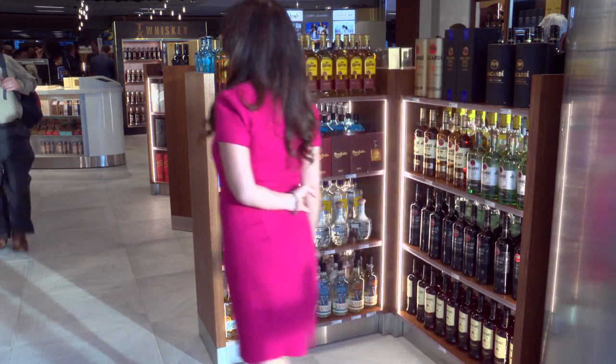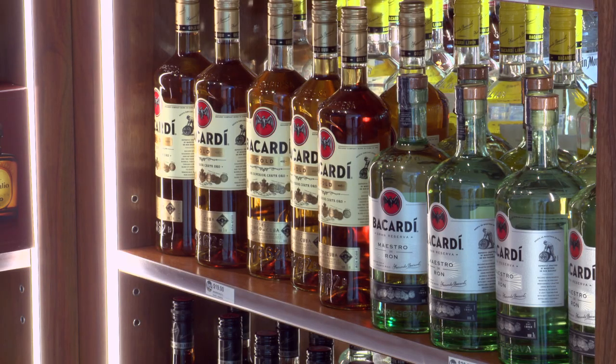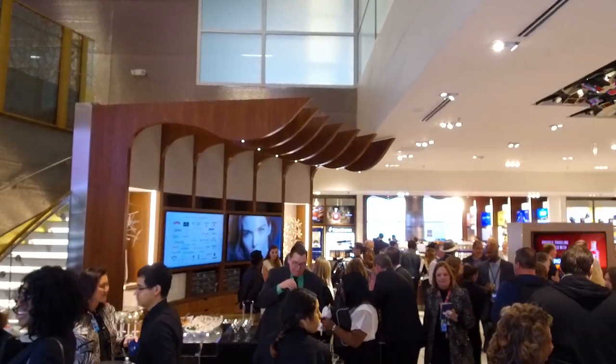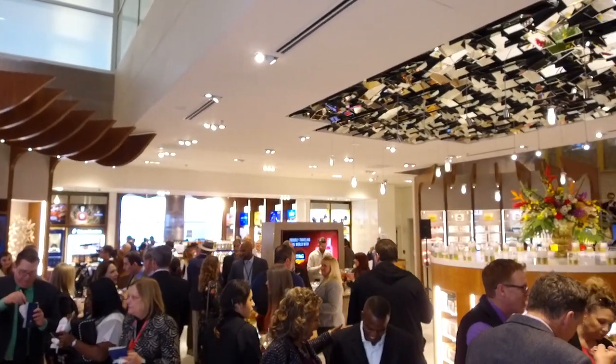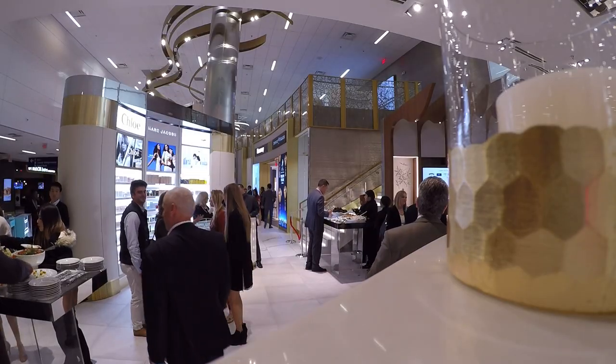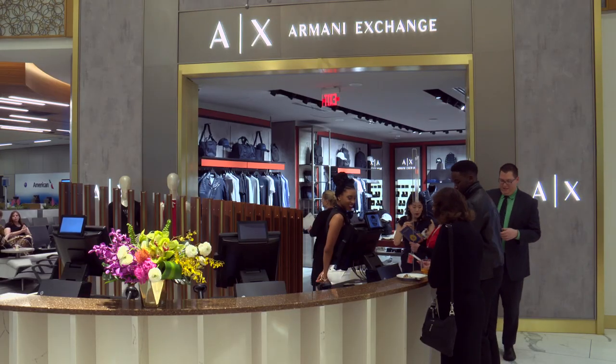In these shops, bottled liquor and tobacco are only for sale to international passengers. But developers want people to know that the rest of the products are available to anyone. We have the opportunity now to sell our products to all traveling passengers — that's a key thing. It used to not be that way. So if you're traveling and you're in the airport, you could buy at duty-free prices.